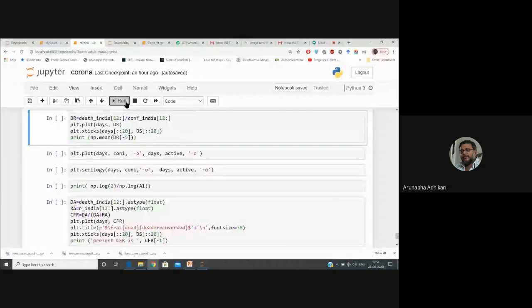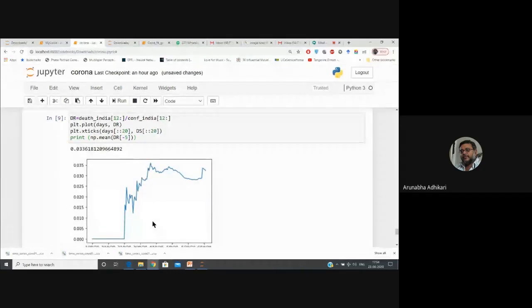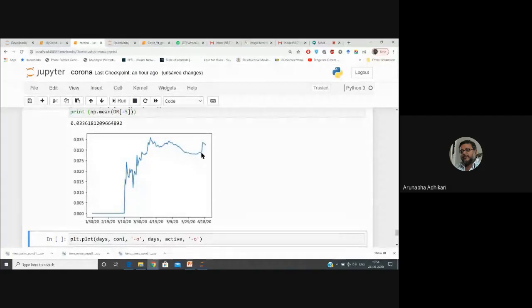Now, this is very interesting. This is the deaths in India divided by confirmed cases in India. That is something which they call the case fatality ratio, the number of deaths divided by the number of cases. Now the plot of this was showing a decay, but quite recently there's a peak. I don't know why there's a sudden peak, and again there's a tendency to fall down. But this was very interesting when the ratio was falling down.